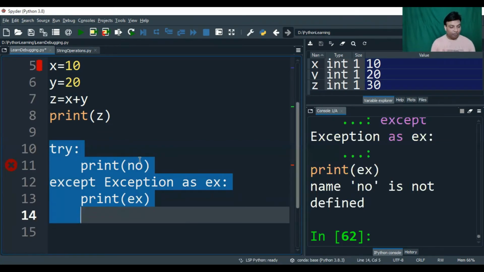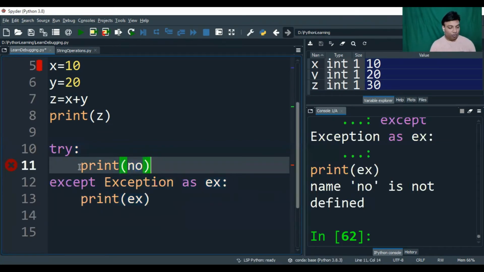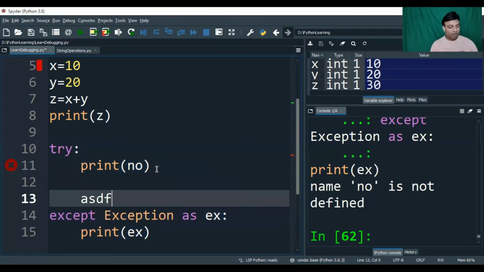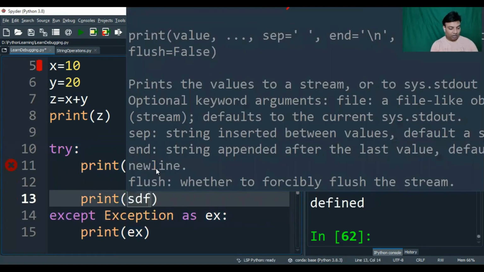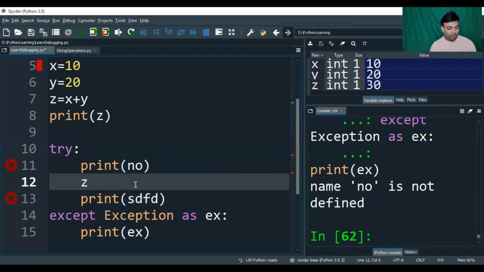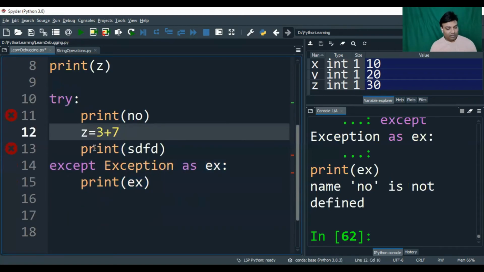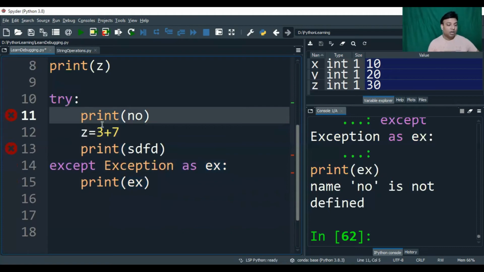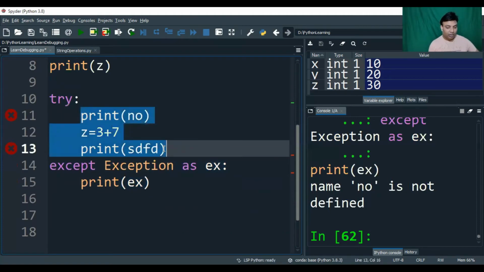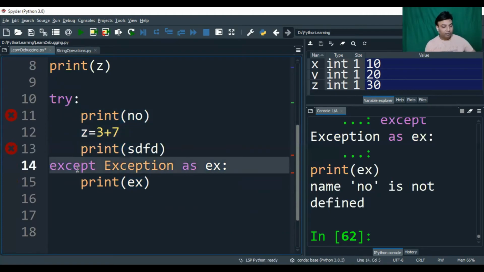So whenever you have issues in this line of code, whatever lines of code you are going to write, you have to write them over here. Let's say you are writing something again, and then you might have some statements like z is equal to 3 plus 5. You write your lines of code here in the try section, and then you write except.